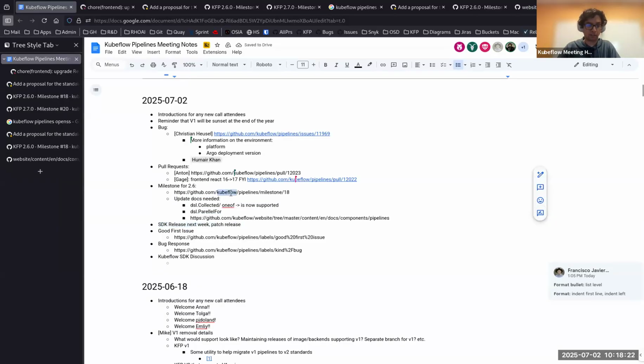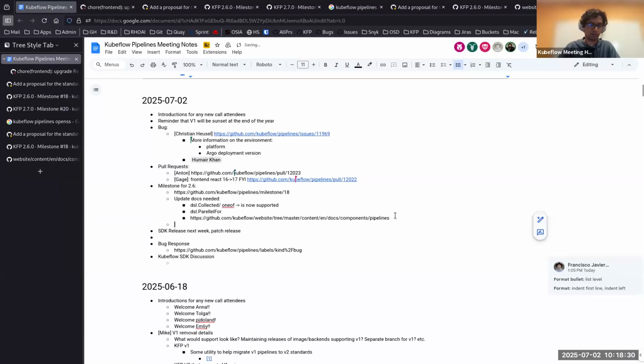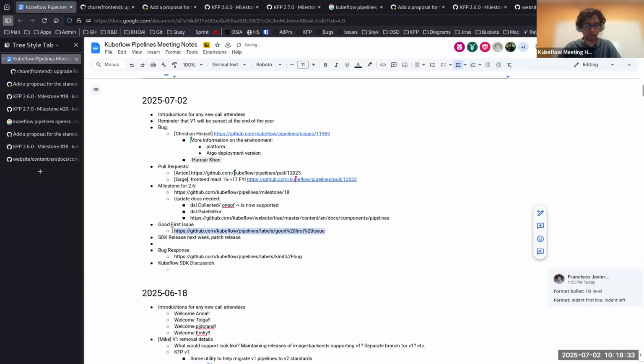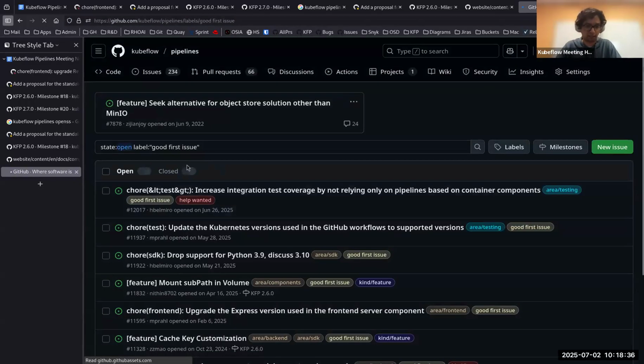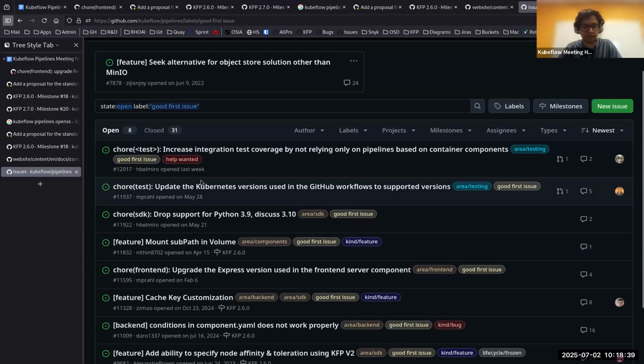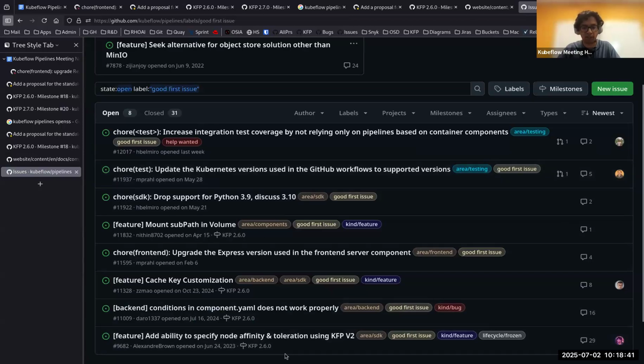Okay, so milestones. I'll also quickly talk about the good first issue items. I mentioned this in the Slack, but if you're interested in helping out, some of these are in the milestone and some of them not. I did go over them. I think they're still very much relevant and they are good starters. Some of them have pointers, and for others, if you don't know where to get started and would like to pick them up, reach out to me. I would be happy to give you pointers on how to get your development setup started, and enable you to contribute to the community. So please reach out.